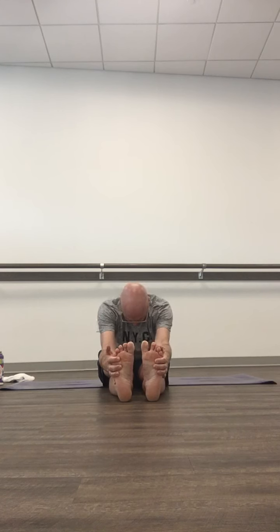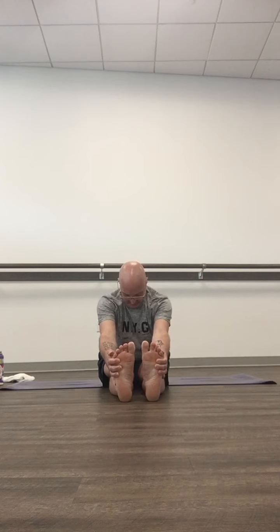If you have a situation, let's call it, in your low back, I would say this is probably where you would want to stay, pretty long in the spine. Otherwise, you could fold over, which will bring a little bit of rounding into the back. You would just want to avoid that because sometimes we can go so far into it that we curl that tailbone under and end up crunching that low back. So stay a little higher and longer if that's what you need. 3 more breaths here.